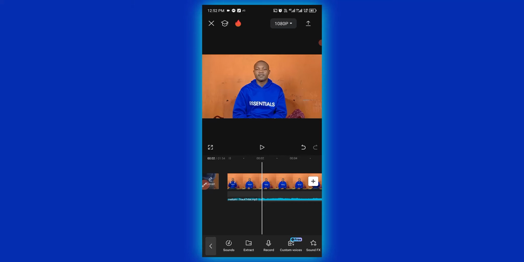But in this regard, this music here is quite loud than the voice in the video. So for us to adjust the volume of the audio, what we want to do is to simply click on the audio line in the timeline. Then after click on the audio, then we have to navigate to volume. Then right here, we have the volume to be maximum of 1000. So what I need to do is to drag it down.